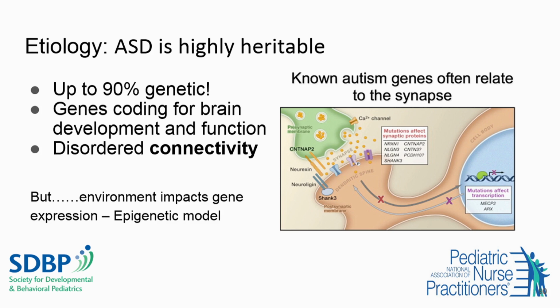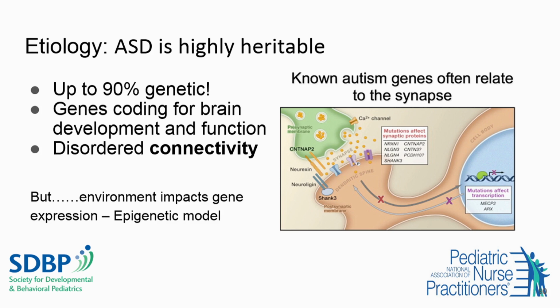There are also a number of genetic syndromes that are typically caused by larger, more severe genetic mutations that have higher rates of autism. We heard already about tuberous sclerosis having a higher risk. Other conditions like Fragile X as well can have a higher rate of autism. But the underlying etiology, regardless of which type of genetic disorder is causing autism, is really abnormalities in neural connectivity, in the connections between brain cells.